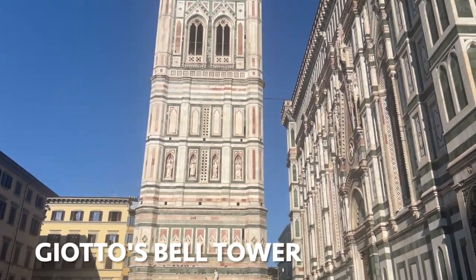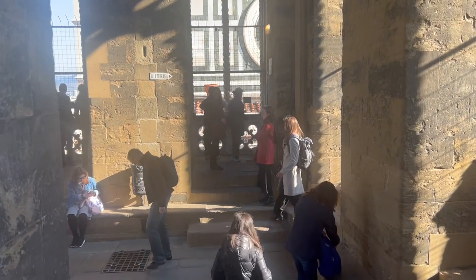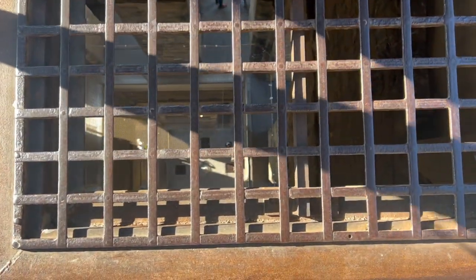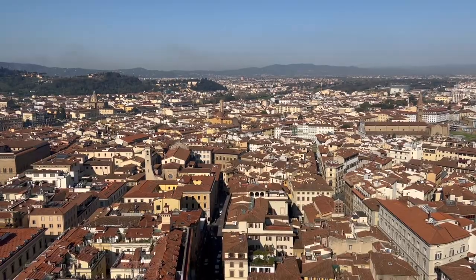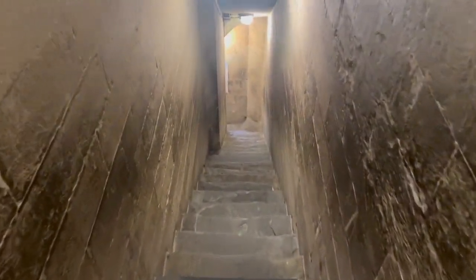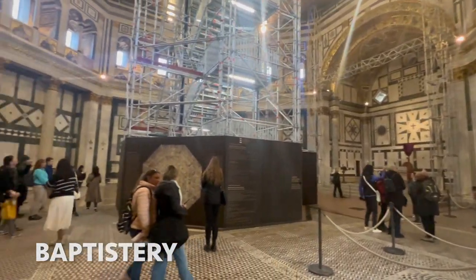Back to the Duomo — it's enormous and there are a few buildings to see here. The first I visited was the Duomo bell tower and baptistery. As mentioned earlier, climbing the Duomo does require a timed ticket and there is a risk they may sell out, so make sure you book in advance. The Duomo bell tower is named after the artist entrusted to build it, Giotto di Bondone. This Gothic design bell tower provides some of the best views of the Duomo and is a must-visit — construction started in 1334, and Giotto was one of the most prominent artists and architects of his time. The baptistery is next to the bell tower, though as you can see, it was under maintenance.